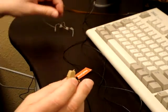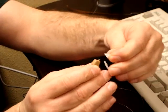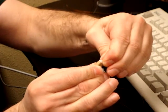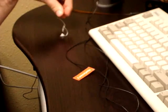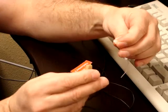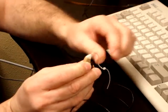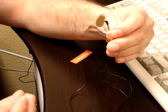Attach a sound tube. Just push straight on. Attach the tulip tip.